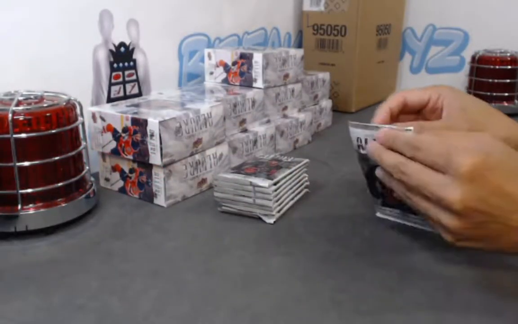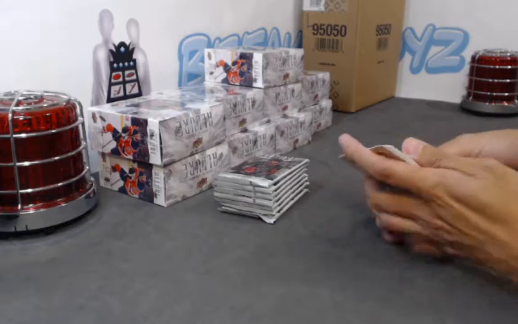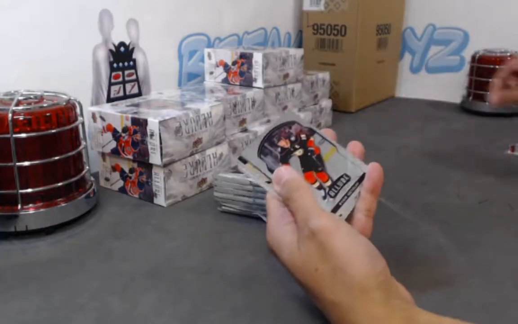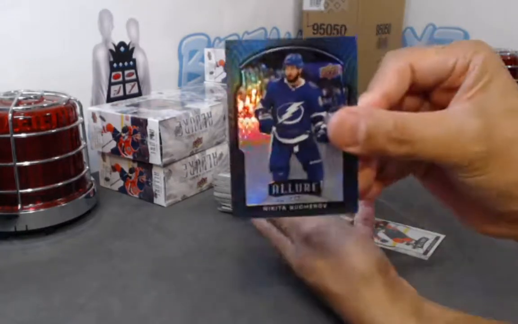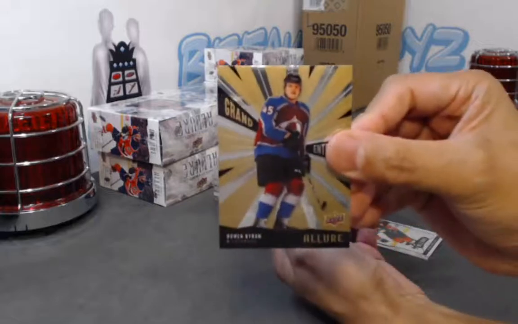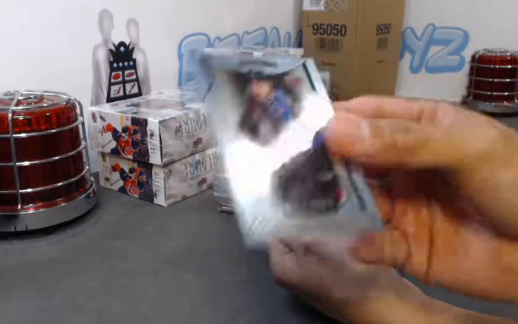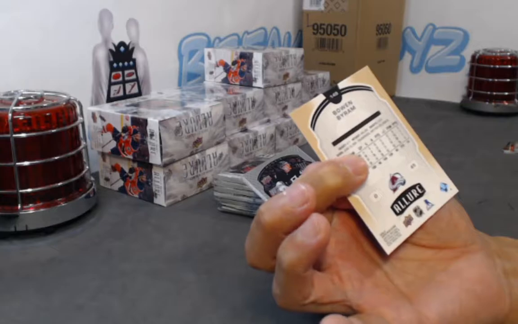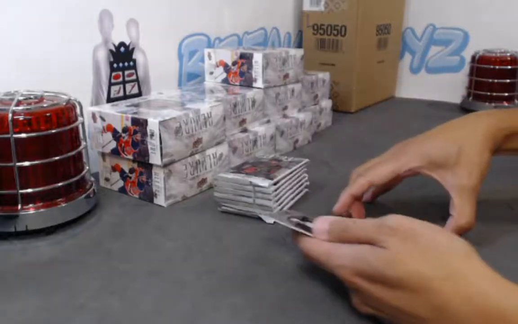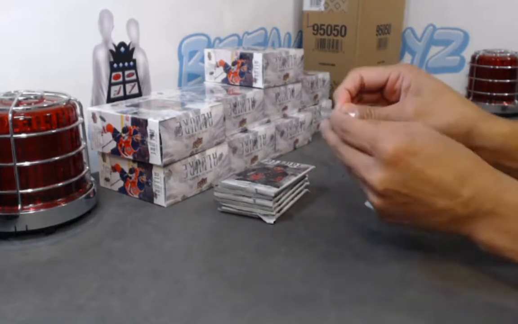Pack number one. This side or this side? All right, we have Thomas Harley, rookie. Getzlaff. Nikita Kucherov, black. I think it's called Black Rainbow. There you go. And we have a Bowen Byram. What is this called? Grand Entrance. There you go. A blue Bowen Byram. I guess this is the SP version. So I think this is just the SP. Mikey Anderson. And three base. Just one Hellbuck?